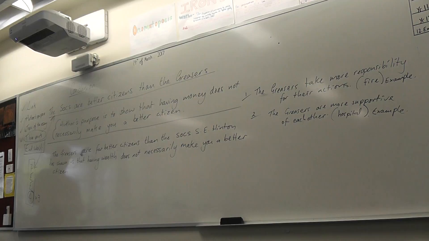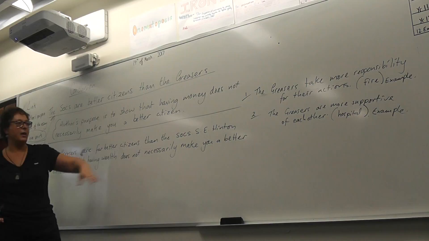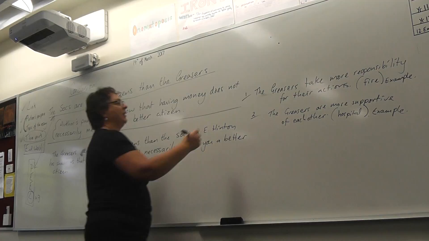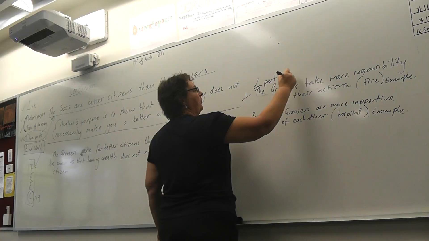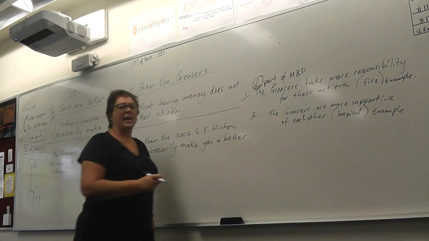So have I done my link to the thesis? Yes. Have I discussed the author's purpose? Yes. Have I covered the topic of the essay? Yes. And have I done it in one sentence? No, how many sentences have I done it in? Two. So even though we've got three things here, I've actually managed to link these two together quite successfully because we want it succinct. Succinct means it's not really wordy and goes on and on. We want to say what we need to say but in the best way possible.